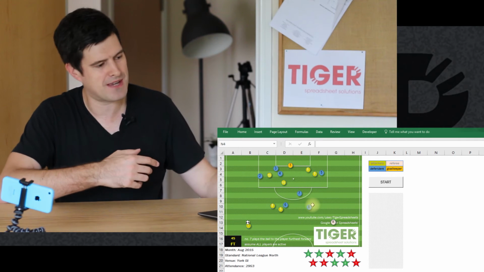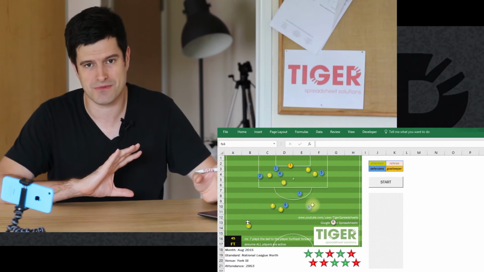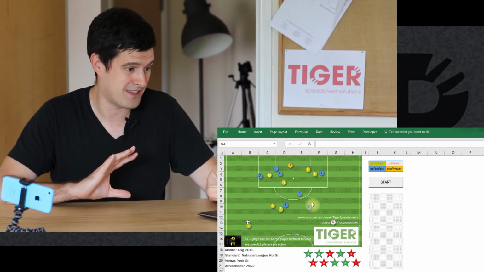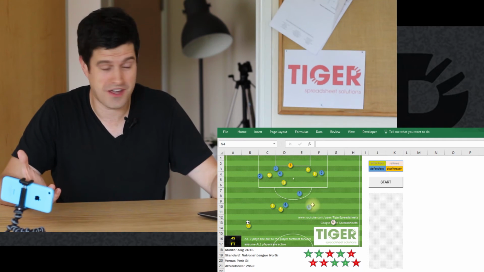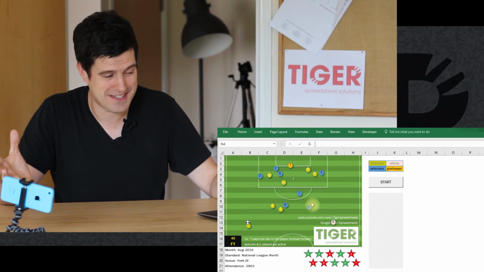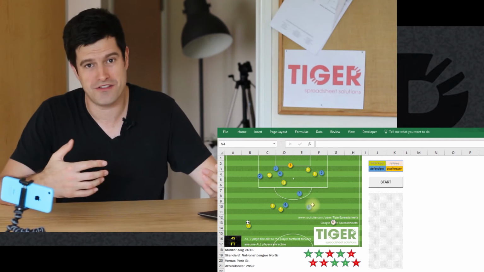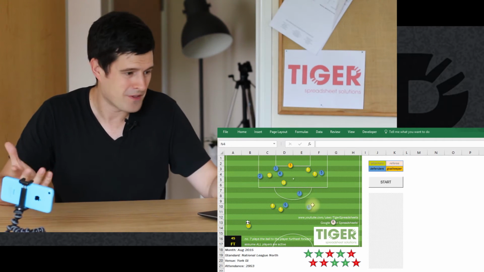We've made a couple of simplifications there, but the best way to understand it is definitely just to get started with the game. Even if you have no understanding of the offside rule, get started. The game gives you feedback as you go along. It's a good way to learn the offside rule and test your understanding of it. And of course, your friends and colleagues can download the file. You can get a bit of competition going. There's a scoring system in the file. Should be a bit of fun.